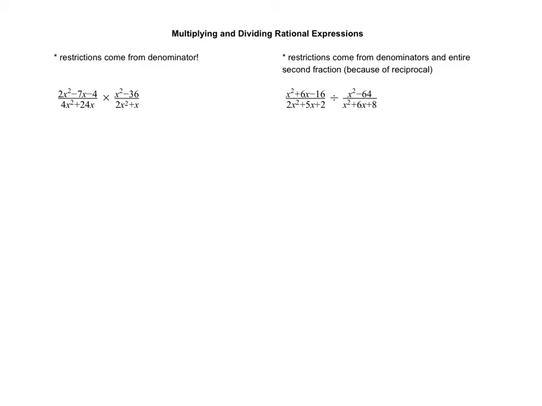For our first numerator, we have a complex trinomial, so I'm going to do decomposition. You can also do crisscross or any method that works for you. But for decomposition, I want two numbers that have a product of 2 times -4, which is -8, and a sum of -7. So my two numbers are -8 and 1. I'm going to decompose that middle term into those two magic numbers, -8x, +1x.